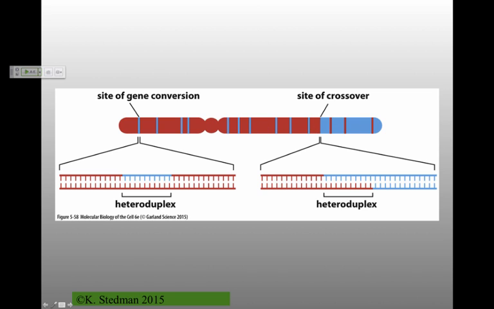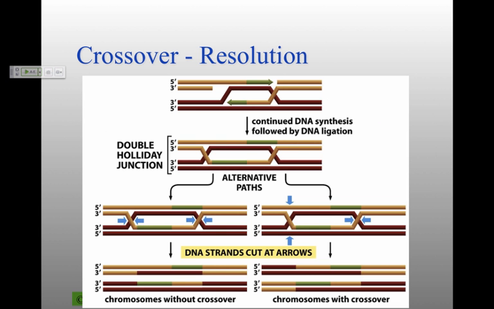Yeah? Explain what you just said about instead of having 2 and 2, it's 3 to 1. I don't understand. Yeah, well, the idea here is that you've now undergone meiosis, right? And so you've got 4 double-stranded pieces, 2 mostly from mom, 2 mostly from dad, but there'll be some regions in them which are partly mom, partly dad. And so you can have gene conversion in one of these, and you move from being maternal information to paternal information. And in fact, it can happen all the way. All 4 of them could be paternal information, or all 4 could be maternal information. These are pretty random occurrences. Again, it just has to do with how mismatch repair is taking place. And so it doesn't have to be your normal 2 to 2 segregation. It could be 3 to 1 or 4 to 0.